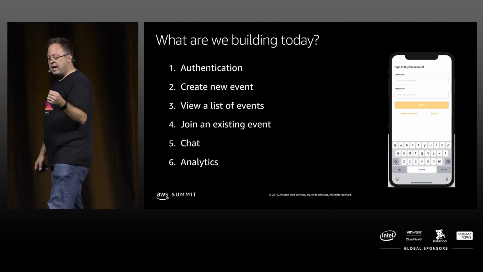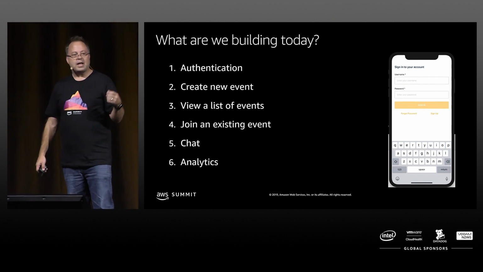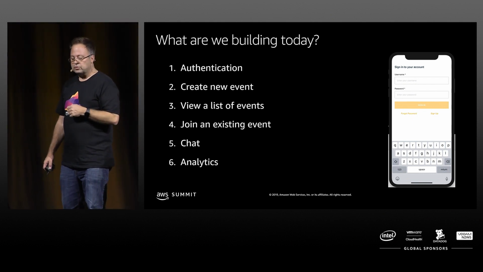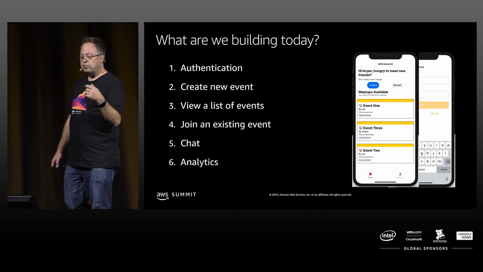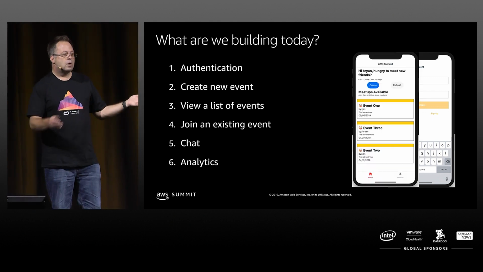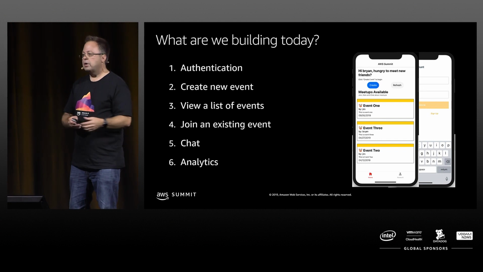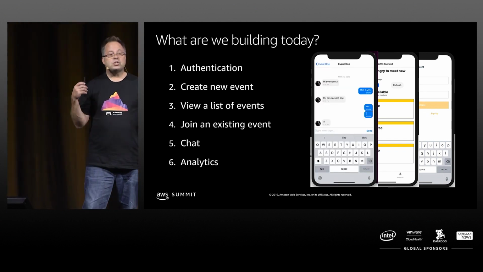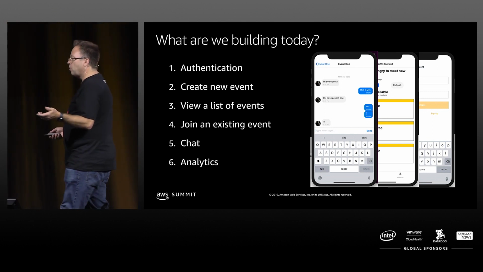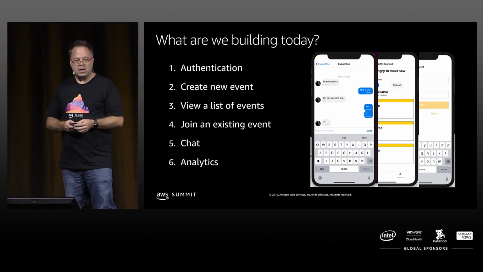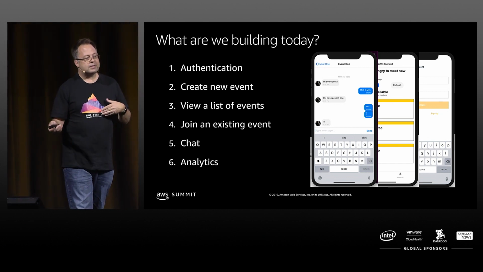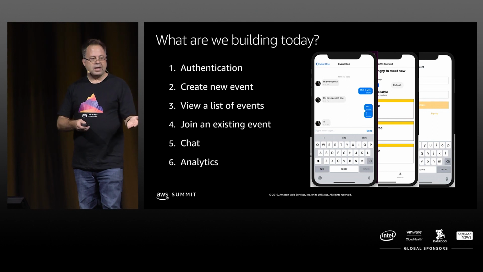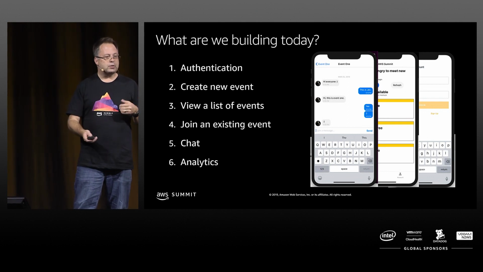This application is going to have functionality and services like authentication, secure authentication that will scale to millions of users. We'll also have the ability to create events, list the events that are available, or join an event that interests you. And also the ability to chat with other mobile users in that application. And then, of course, we're going to collect analytics in the back end to show you how users are using the application and how you can enhance that experience even more.